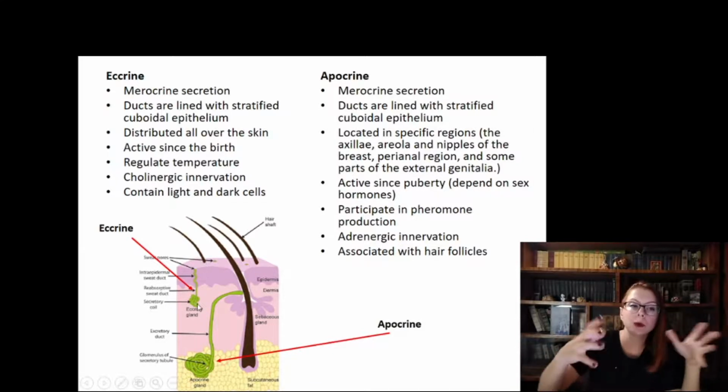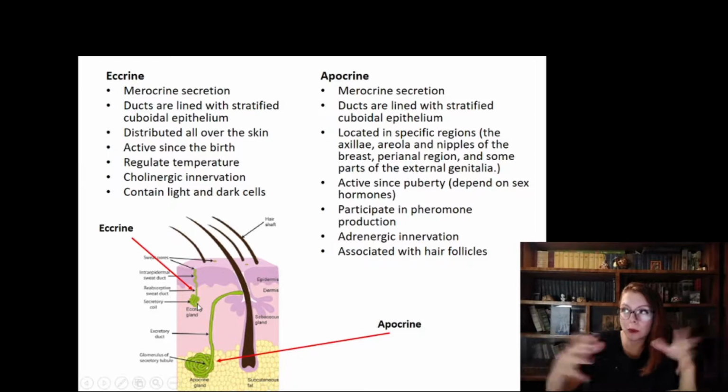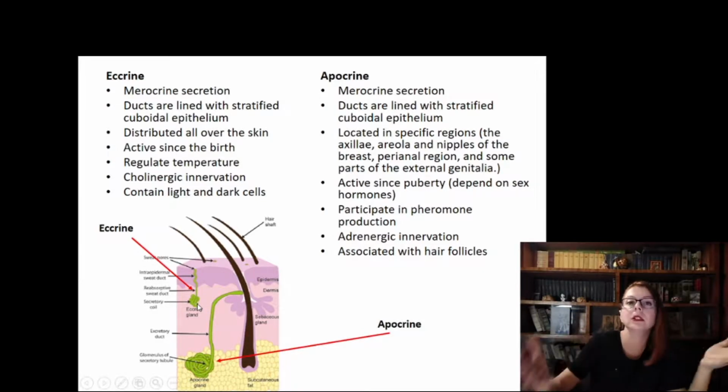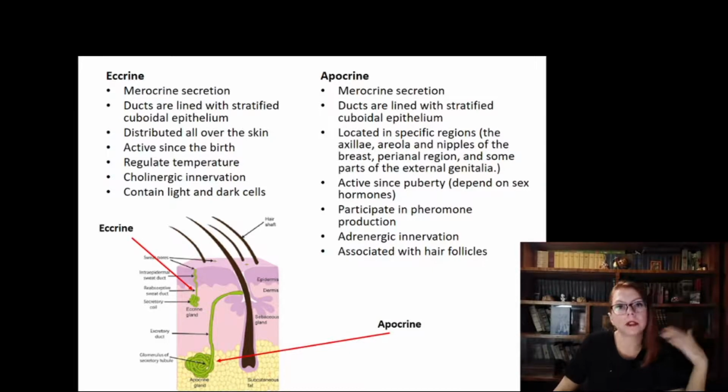If we take all those eccrine glands together and group them together, we'll obtain a third kidney. So eccrine glands also participate in excretion, excreting some products out of the organism, together with our lungs and our kidneys, in the excretion of different waste products. But the main function is thermoregulation. This is a well-known fact, and they are not associated with the hair follicle. As you can see, they open independently on the skin surface.